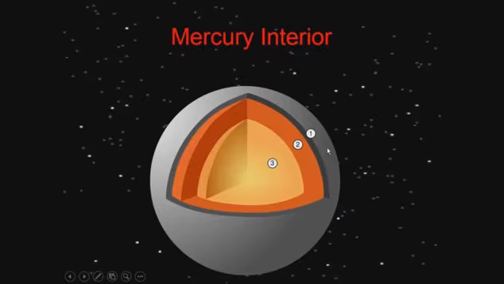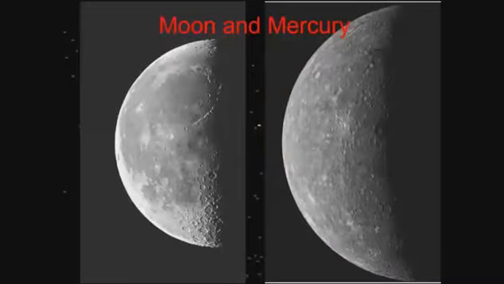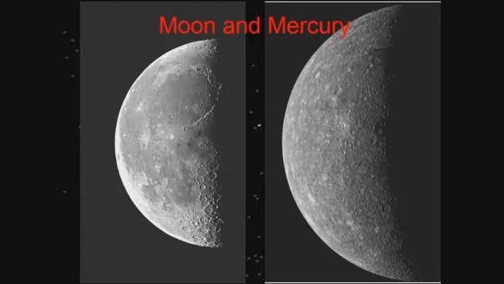And here you can see the lithosphere, and then we've got the mantle, and then we have the core of Mercury. And here's a nice comparison of the Moon and Mercury together. As you can see, very similar colouring, very similar materials. This is the Moon, this is Mercury. The Moon has these larger mare, what we refer to as seas, seas basically being large lava-filled basins. Although Mercury has these, they're nowhere near the extent, the percentage coverage of Mercury's surface as they are on the Moon.